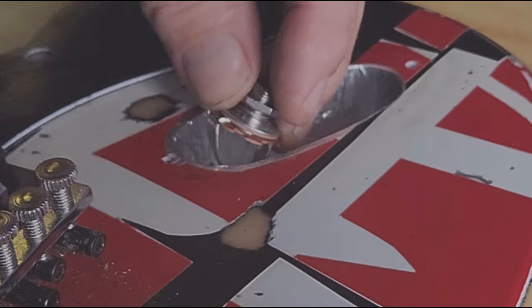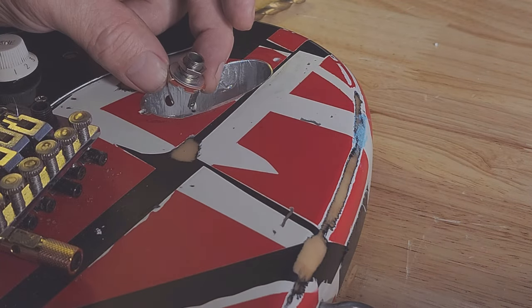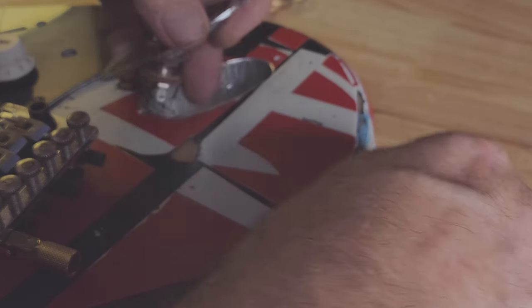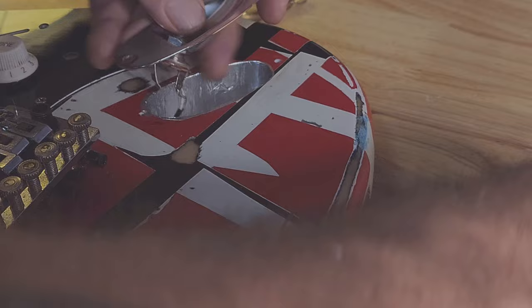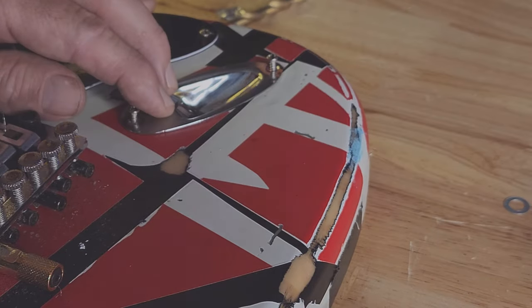So we should be able to put this in, and we'll put it in at this type of angle here in the jack plate. There we are. So this should be good right here. As long as we can keep that straight like this, to snug this up like so, pop this in like so, we should be good to go. Let's just tighten this down.